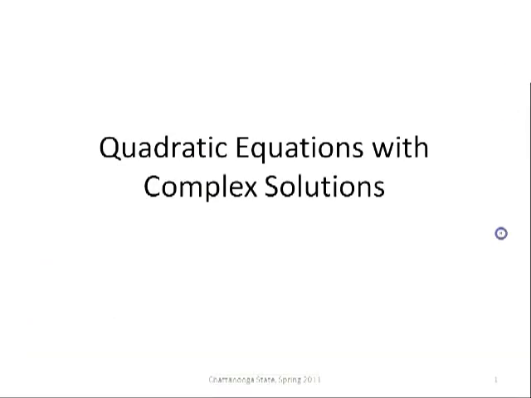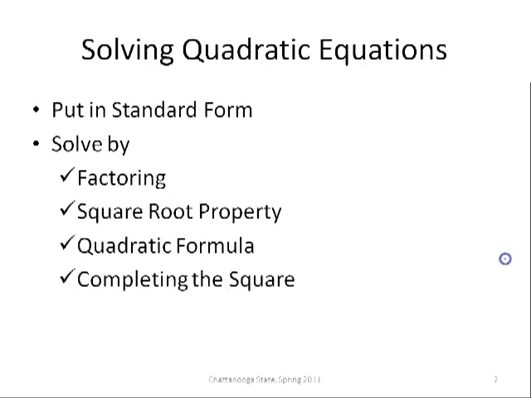Quadratic equations with complex solutions. The general strategy for solving quadratic equations is you start with it in standard form most of the time, and then you solve it by factoring or square root property. Sometimes you'll have equations that won't factor, or equations that you can't use the square root property on. So you then proceed to the last two methods, quadratic formula or completing the square.